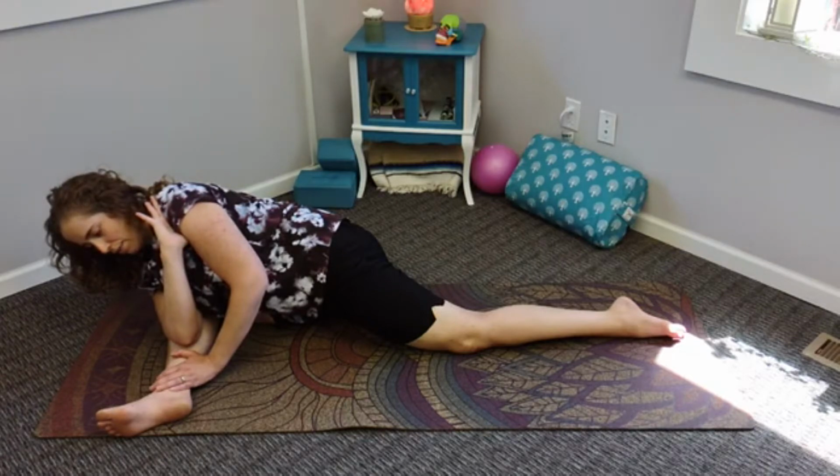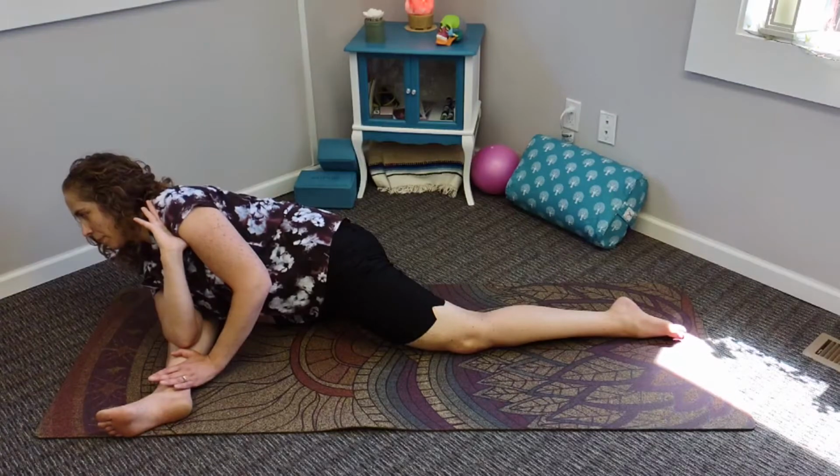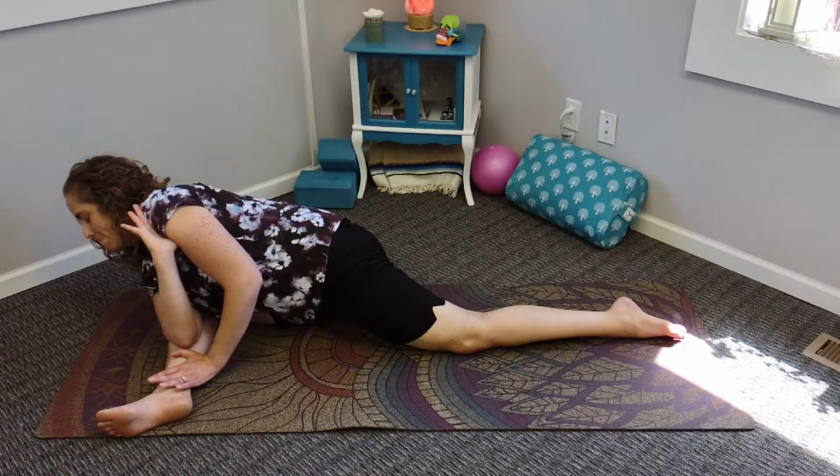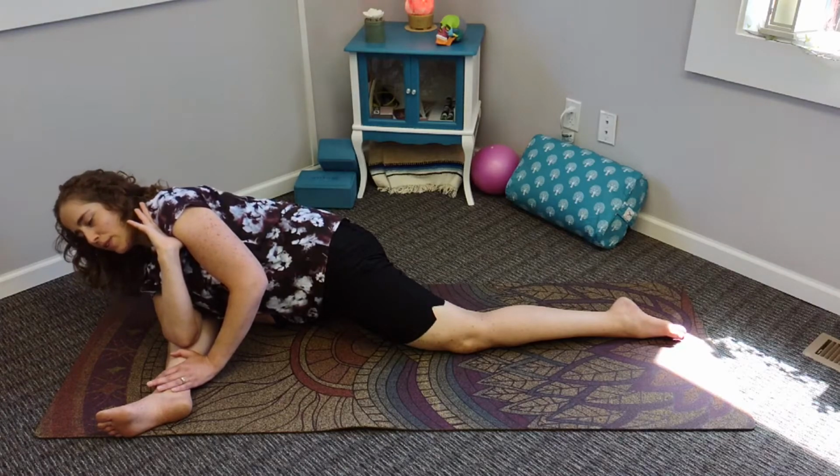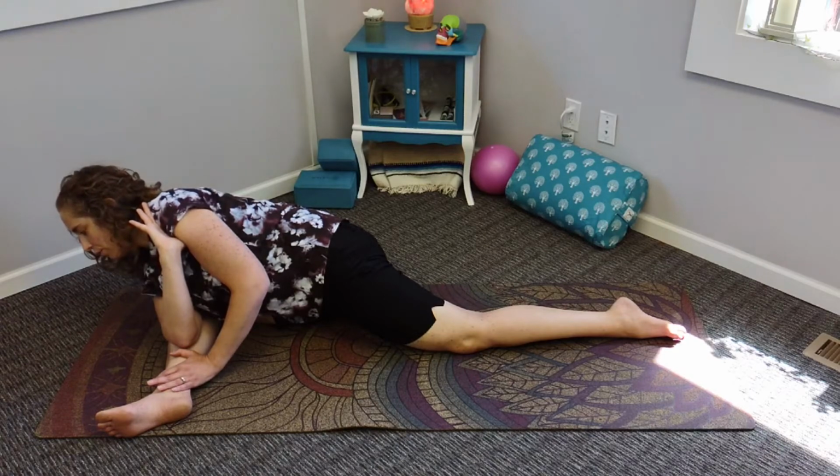This is a nice, safe, and supported hip stretch. This is another one that's kind of nice to hold for a long time, really allowing the change to happen in your tissues.